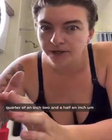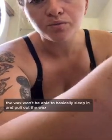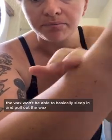I typically want my hair to be like 1/4 of an inch to 1/2 an inch before I start waxing, because if it's not long enough, the wax won't be able to seep in and pull out the hair.